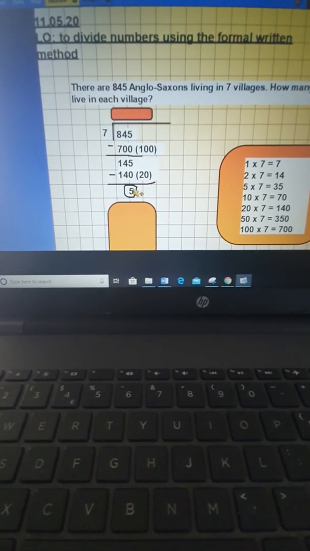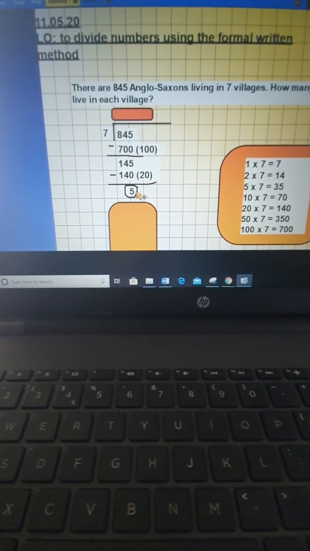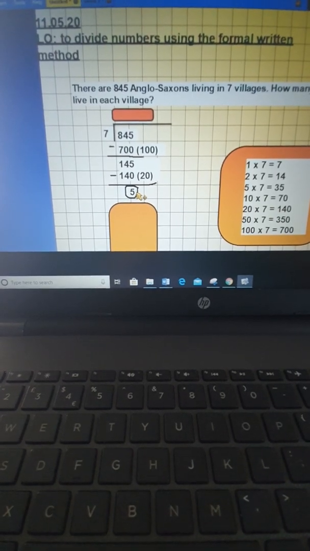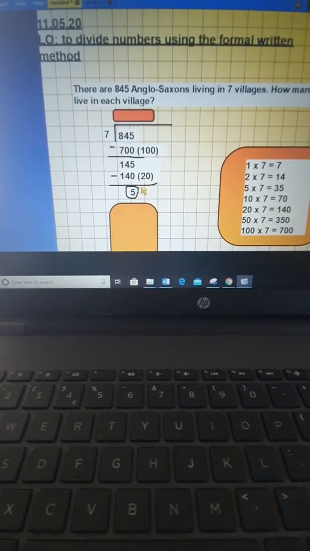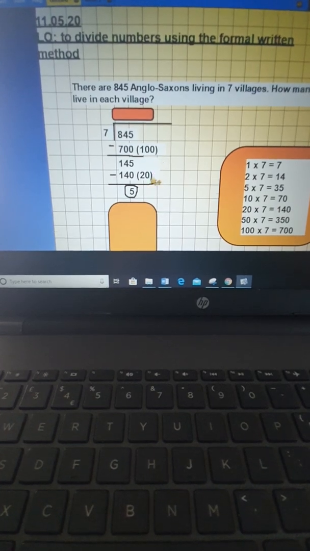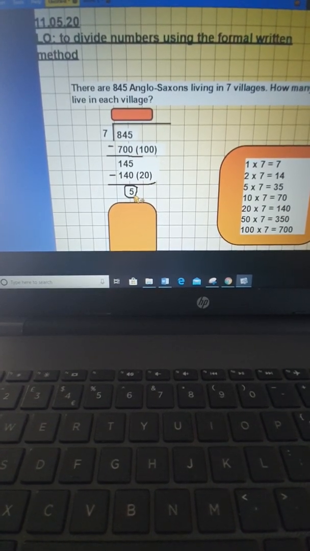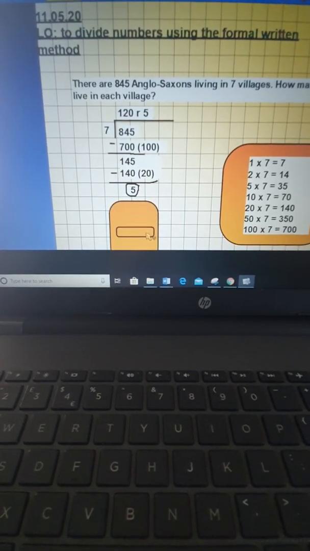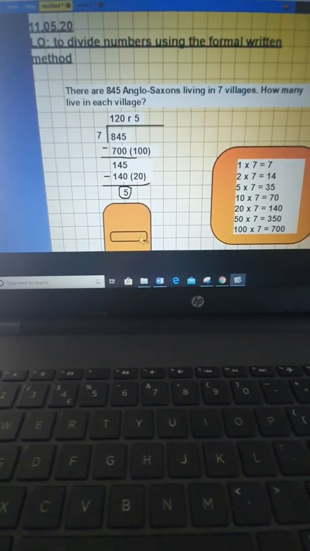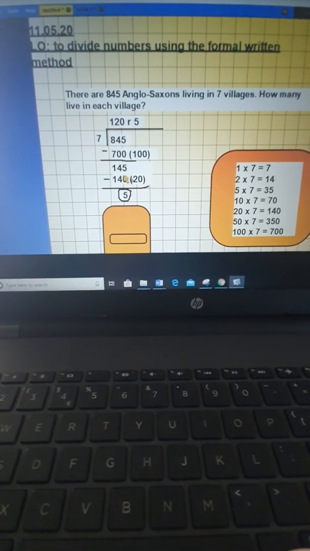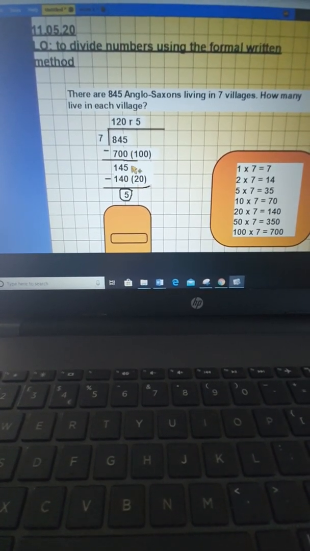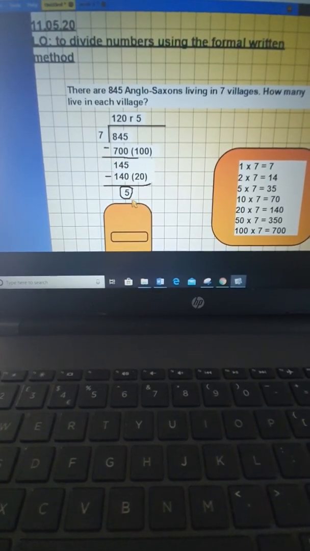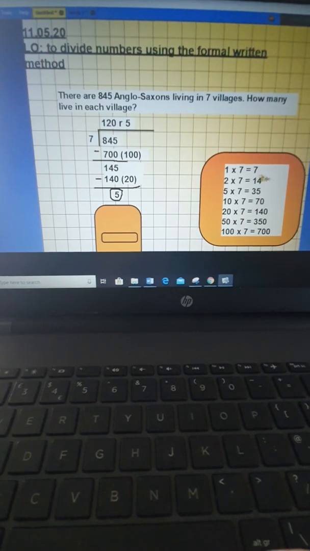So what I've done is I've circled that number because that reminds me that that is my remainder. I can't do any more chunking, okay? So my answer is the number in brackets, remainder, the number I have circled. So my answer would be 120, remainder 5, and that is how you would write it. So remember, if you chunk and you get to a number that is less than what you're dividing by, that is a remainder, okay? Right, let's look at one more example.